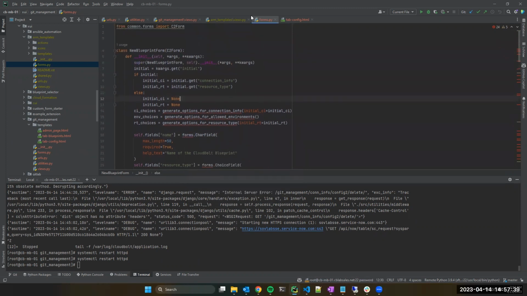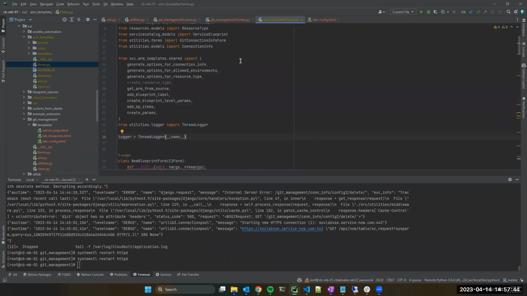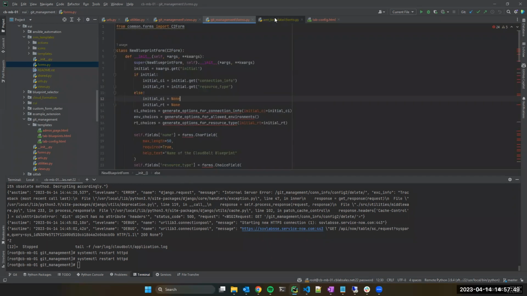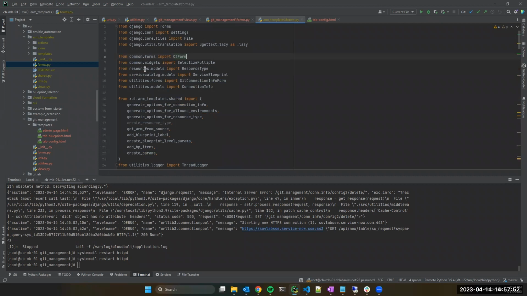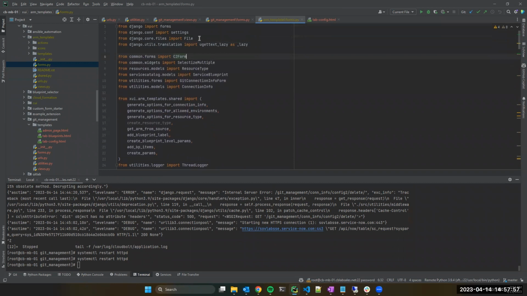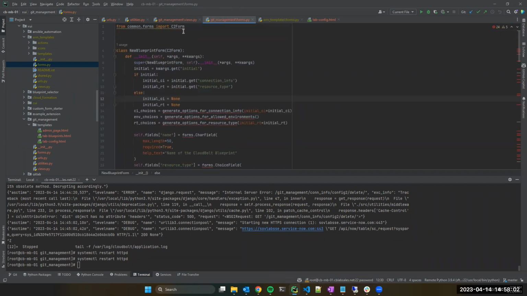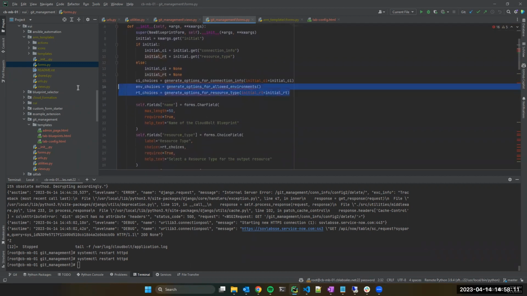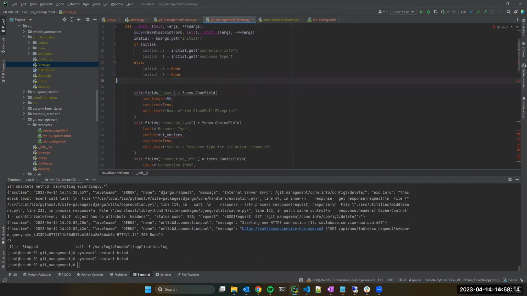So I'm going to go reopen my ARM template forms. Make sure it's the same. Common.forms, C2 form. And then where is forms coming from? From Django import forms. So pretty straightforward, just from the base Django class. Okay, so we're importing forms, getting rid of those. I'm going to ignore most of this for now. CI choice, I don't care about this. This is ARM template specific.